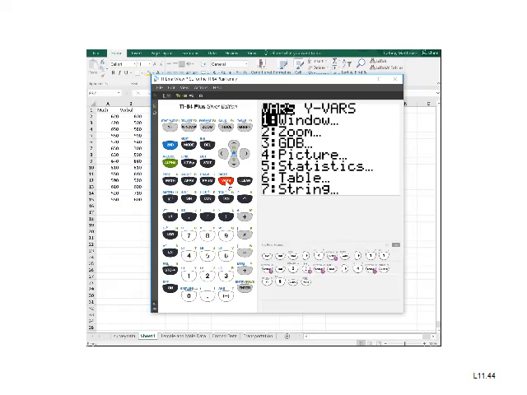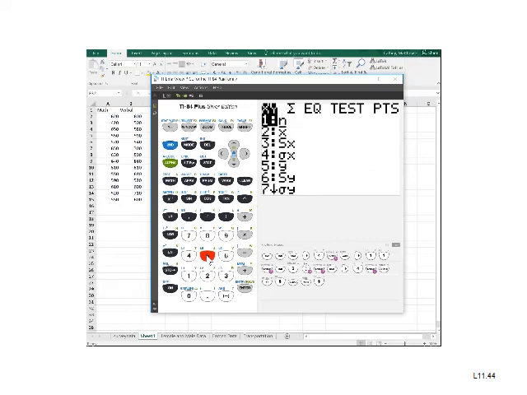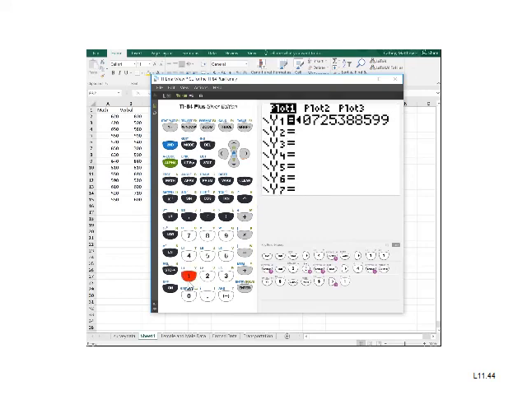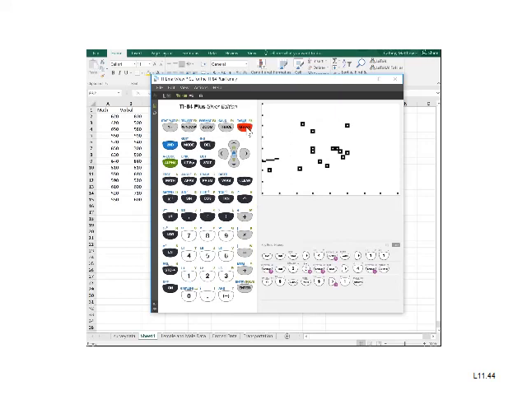Go back to variables. Notice there's an option for statistics. And you see EQ at the top. I'll go over until I get to EQ, that's equation. And the regression equation is here in option number 1. So if I choose option number 1, it's going to paste that equation right into Y1. Notice that plot 1 is highlighted up here. So it's going to try to graph the scatter plot as well as the equation of the line. And when I push graph, I get my line back. So that's how we use the calculator to perform regressions.